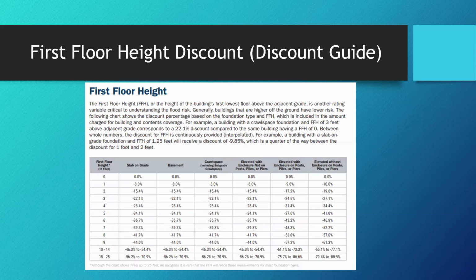So a building's first floor height is the first floor that is above grade. So the first floor height, again, is the first floor that is above the adjacent grade. So nothing underneath the ground. So we're not talking about a basement in that case. That would probably be an older building that was built before the current regulations. And so the first floor height would be the first floor above that, or the first floor above a crawl space, or whatever the case may be. So whatever height above the adjacent grade corresponds to the percentage of discount that you can get.